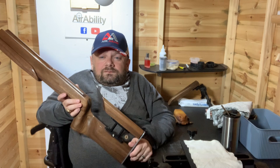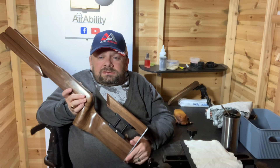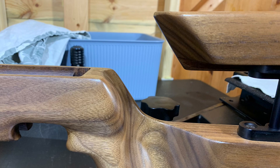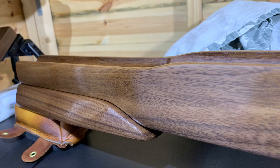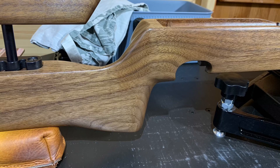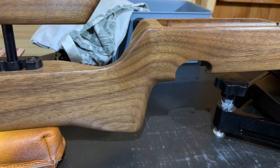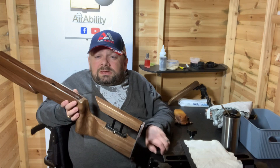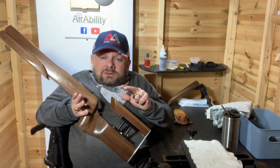I'll put some really good close-up photos into the video so you can see what I've been talking about. Here are close-ups of the new Tilly stock — you can see the beautifully contoured thumbs-up grip, the front block, the one-piece aluminium butt plate and cheek riser, a look from the other side of the grip, and a final look from the other side of the block on the rest.